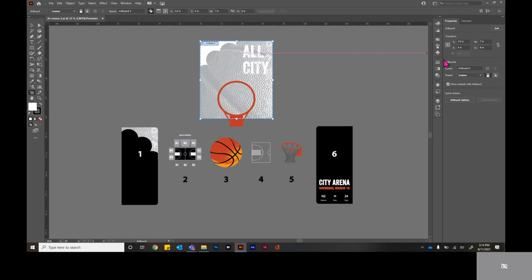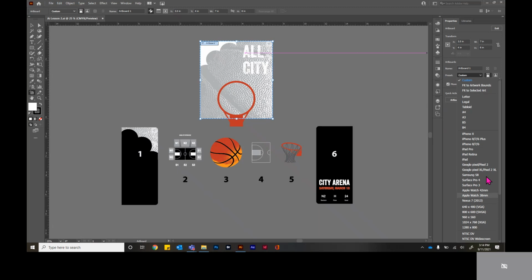The next section of the panel down is the actual artboard. Now where it says name, right now it says Artboard 1. At some point, if you wanted to change the name, you could change it right here. We're going to change it a different way in a second. And then you can also have presets, and this is where you can change all of your presets.